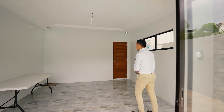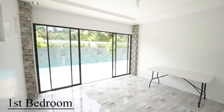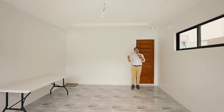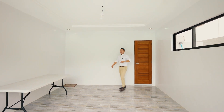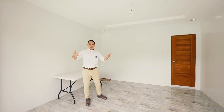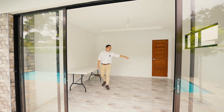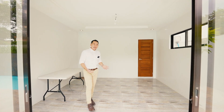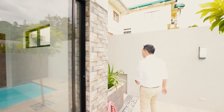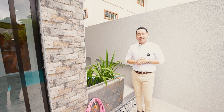This serves as your den space. The den area can be maximized as a bedroom also if you'd like, because you can just have curtains. But right now, if you pull back, you see that this is an excellent relaxation space — imagine having a large television set over here with a living room set. You can entertain guests and family here. And on this side, you have access towards the side of the house and a small shower area.